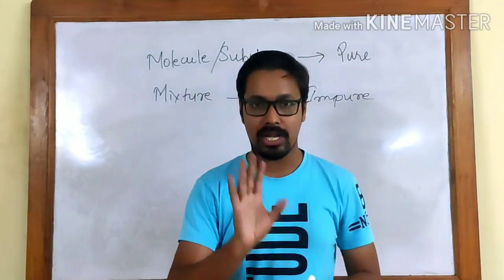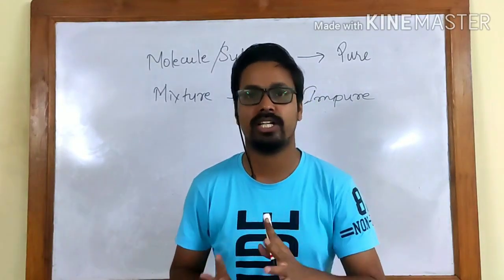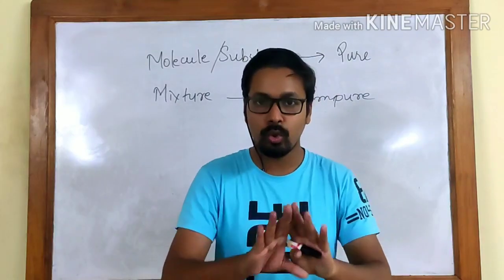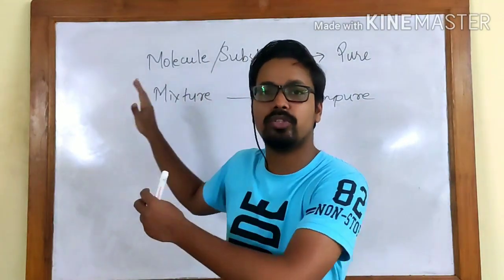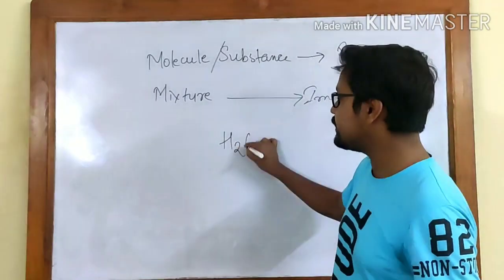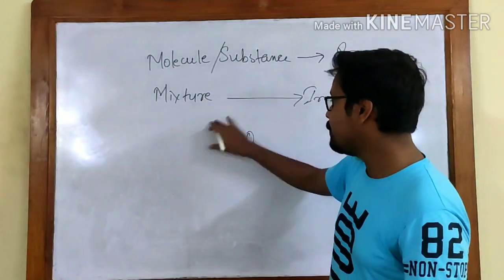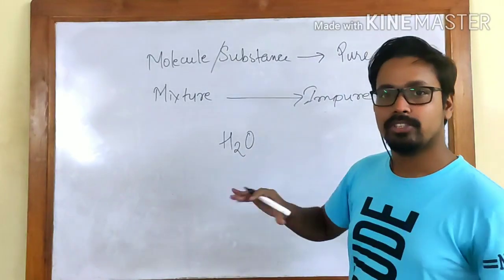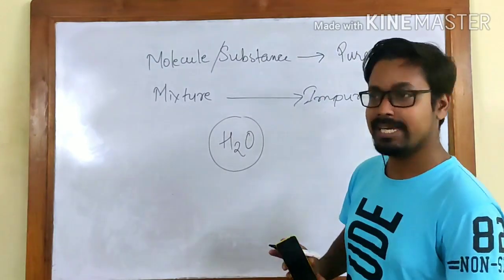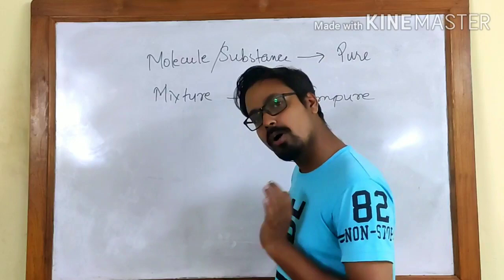And atoms, for now, no need to think about atoms, because we are not going to study atoms in this chapter. We have a different chapter for atoms, that's when we will get to know about atoms. So don't think about atoms. I just mentioned atoms so that you understand that whenever you see a molecule, if you see water, you will obviously understand that here we have two things, hydrogen and oxygen. Then why is everyone saying that this is pure and not impure? Because here you have two things. The thing is, we consider molecules as a whole. So water will be termed as pure because water is a single type of molecule.